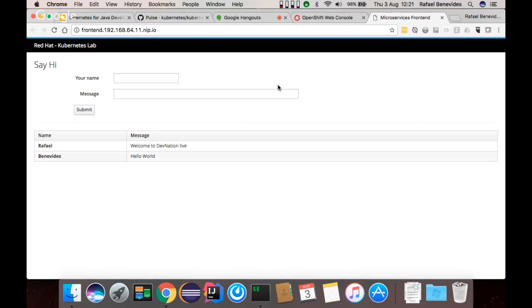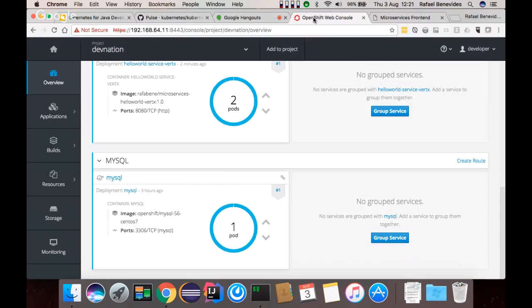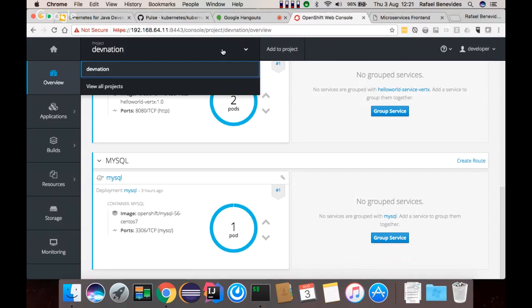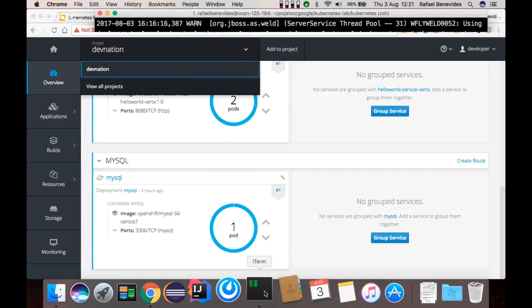But now let's make things even easier. I will create now from scratch a new microservice. Let's start playing with OpenShift because I want that microservice to be in another project. So I can come here in the console.